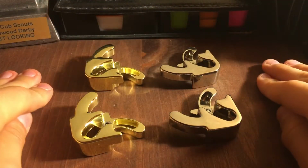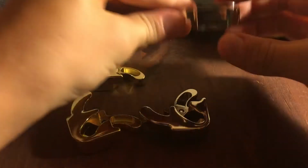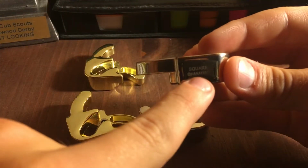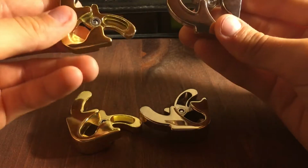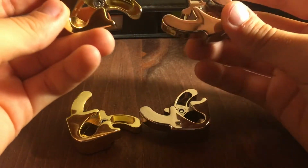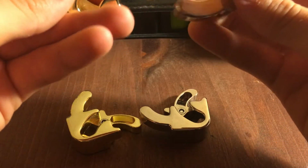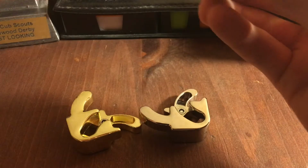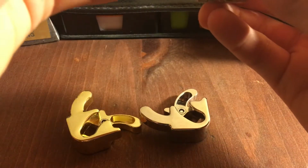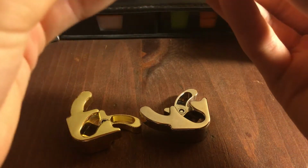Now, what you're going to want to do is, once again, look for the piece with writing on it. It will be a silver piece. Alright, I got it right here. Square Hannayama. Take that and any gold piece, doesn't matter. Now you have to fit them together. How to do that? You must hold it upright so the pins don't slide out and stop you from solving it. You must flip it to the right side. And basically, you just slide it into place. But first you have to find where it goes.